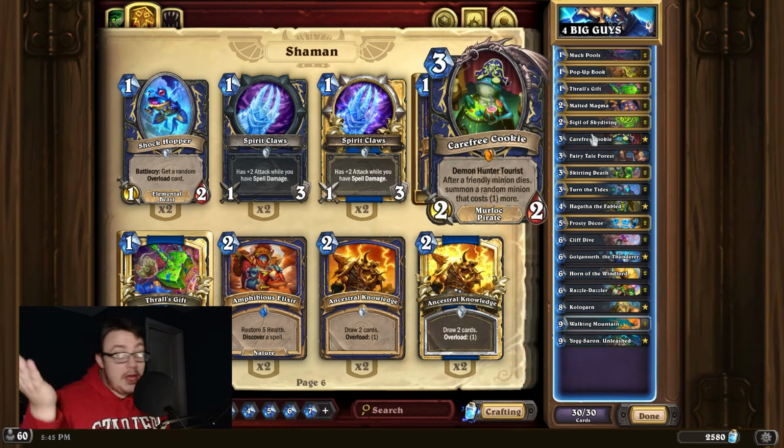Then we have Evolve Shaman, which is kind of the same as Big Shaman, but instead of summoning two big guys, it summons a bunch of little guys and then just evolves them with Wave of Nostalgia. I think I got like 100% win rate with a Wave of Nostalgia Shaman back in Whizbang's Workshop too, when they unleashed the mini set for it.